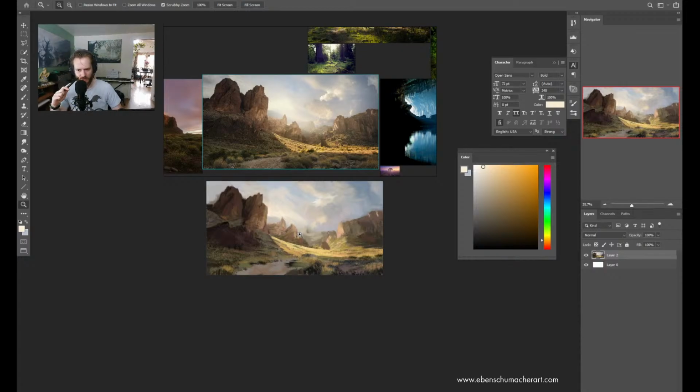I think that area over on the right is going to need some more work and development, especially towards the center. So that's a really nice point of high contrast and detail. I think there's some darker values around that area that need to be developed a bit more.